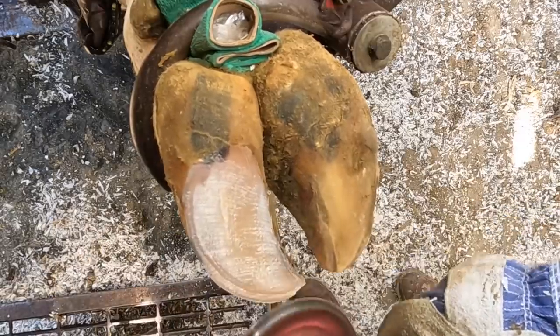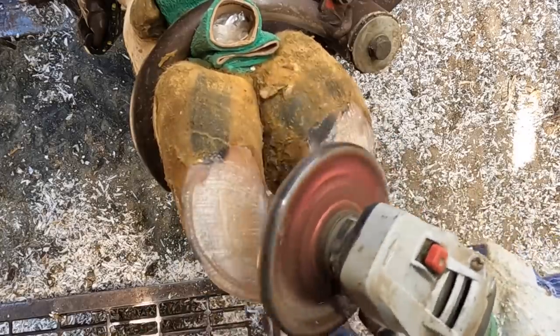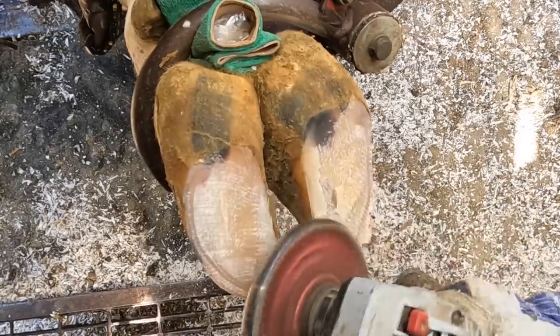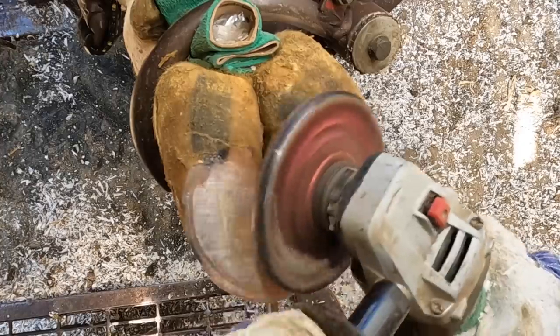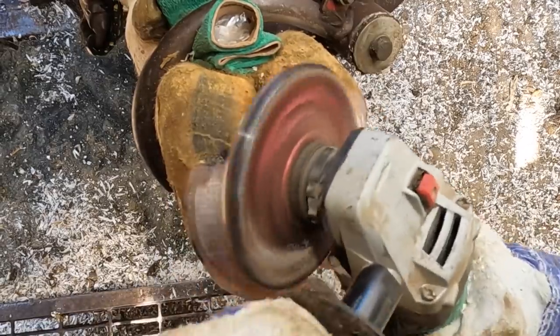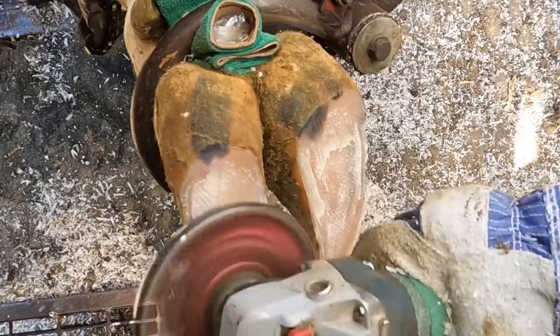Another thing I failed to mention regarding the horseshoe question: the injuries that horseshoes or blocks would prevent in a given year is very small. Of the 40,000 or so feet that I trim in a year, I only come across five to ten puncture-type injuries. To do all that added expense, added work, and risk mispositioning blocks or causing problems in the white line from putting a nail in improperly — that risk is much higher than the problems we would solve by putting them on. That's why we don't do those things.